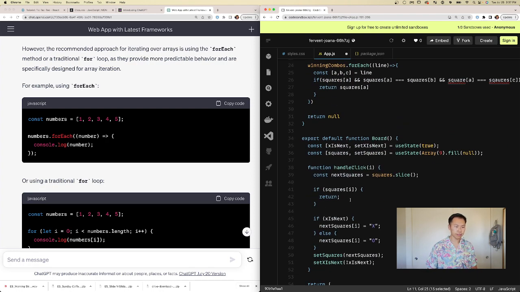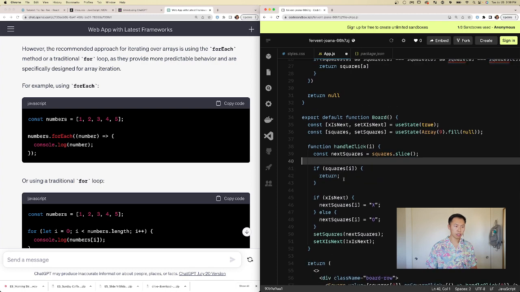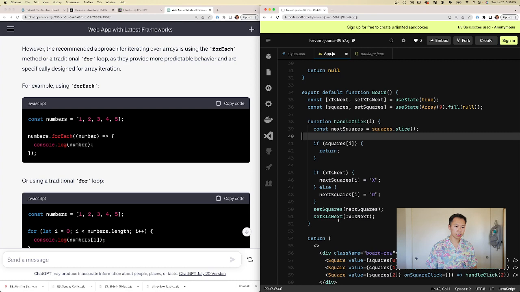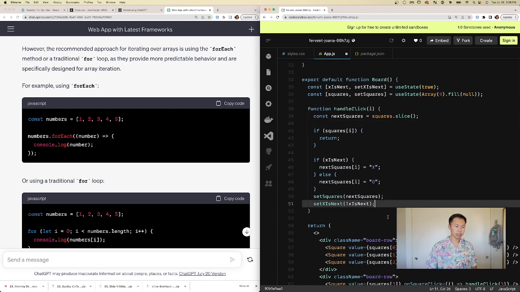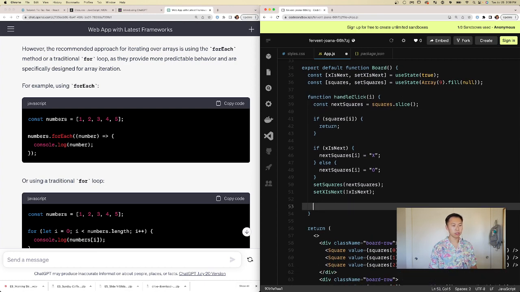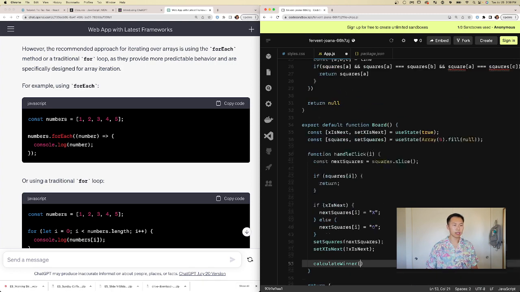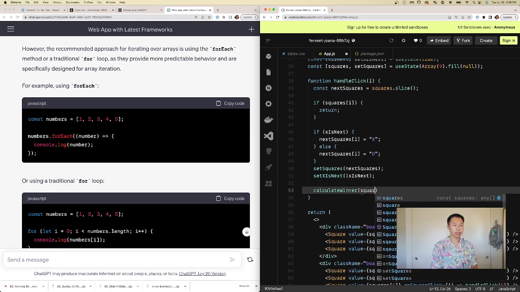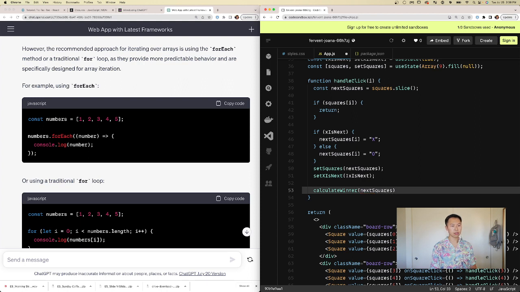So every time we click, when we're done, we're gonna calculate winner, and we're gonna give it squares. Actually, we're gonna give it next squares, because that's the next move.